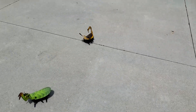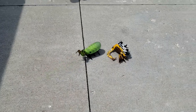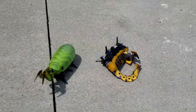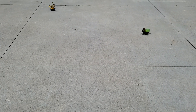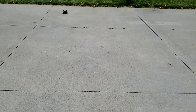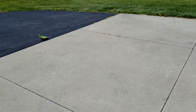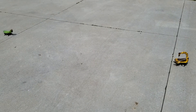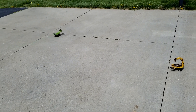Here's our driveway race — it's kind of like a free play mode, and we're having a little bit of an issue with connectivity; they kind of do whatever they want. It can be tricky to make your robot go in a straight path because any slight movement of your finger on the tablet to change direction is exaggerated by the robot's movement. So we kept crashing into each other. What we did was put each robot on either side of one of the squares on the driveway, and the first one to cross the other line was the winner.